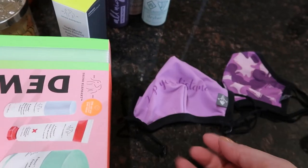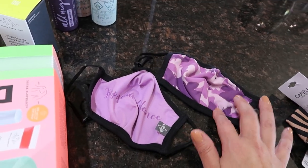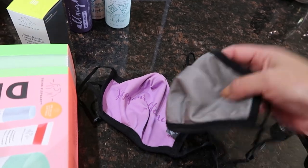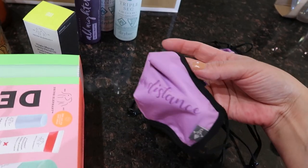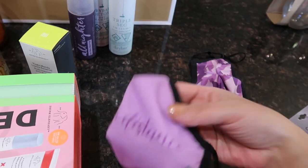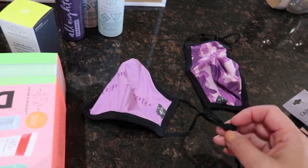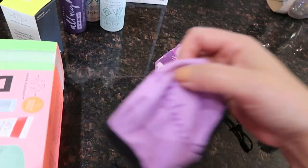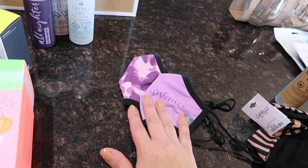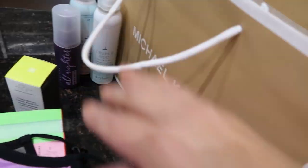Canadian Tire has children's masks two for ten dollars, but I got the extra large adult masks - they're very thin and lightweight and feel like they won't be sweaty because my face always gets hot wearing a mask. They have adjustable ear loops you can make smaller or bigger, also two for ten dollars. I'm going to try those out.